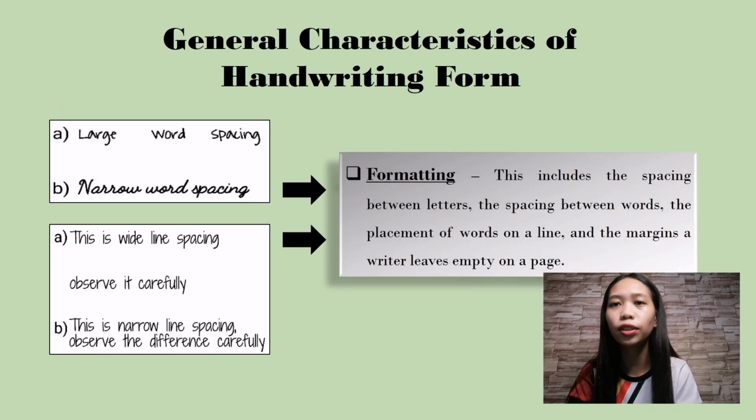Next one is the formatting. This includes the spacing between letters, the spacing between words, the placement of words on a line, and the margins a writer leaves empty on a page. As I've shown in the picture, there were large word spacing and narrow word spacing. You can really clearly see their differences.